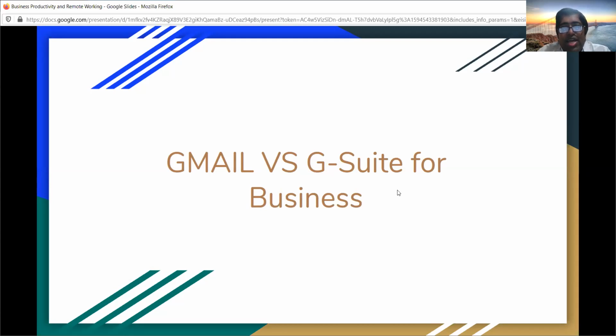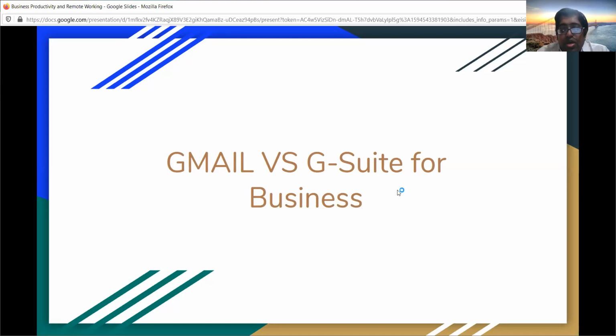Okay, perfect. Now let's look at why G Suite and why not Gmail? Because if you look at G Suite for business, it's nothing but an offering of Google wherein they are offering the same Gmail platform for your business. So primarily it means that your domain, say site2host.com is my domain, or whatever your domain is, and all your email IDs get transferred to Google server, and Google runs the entire backend email server for you and the email applications for your domain, right? So G Suite is nothing but Google's offering for businesses, wherein your domain runs on their platform.